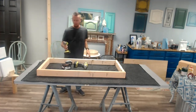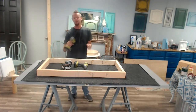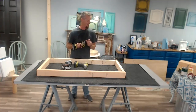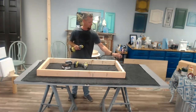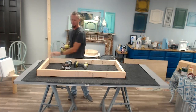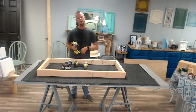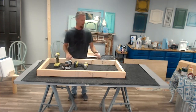The other reason I pre-drill these holes is because pine's not real hard wood, but when you're doing things like this and it's not pre-drilled, you have a good chance of stripping the screw or breaking your bit. I hate stripping the screws out because then you got to take it out and put a new screw in. It's just a pain in the butt.